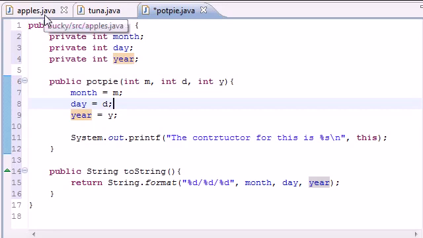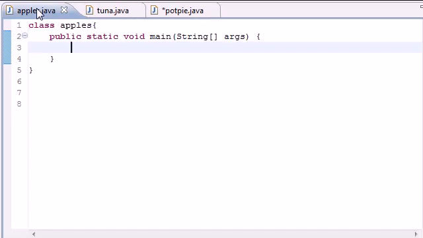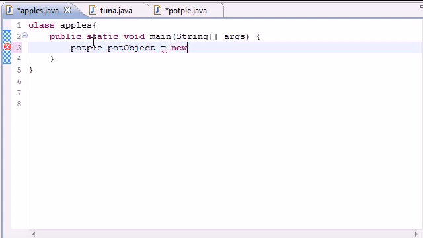Well, let's go ahead and finish our tutorial, and then you can probably see what it's going to do. Then I'll talk you through it one more time. What we need to do is go ahead and create an object now, and I'll call it PopPy, and I'll just call it something like pot object. That pot object is not important. You can name it whatever. New PopPy. And I know I should have proper months and days and years, but I'll use 4, 5, 6. 6 seems like a good year, a long time ago.